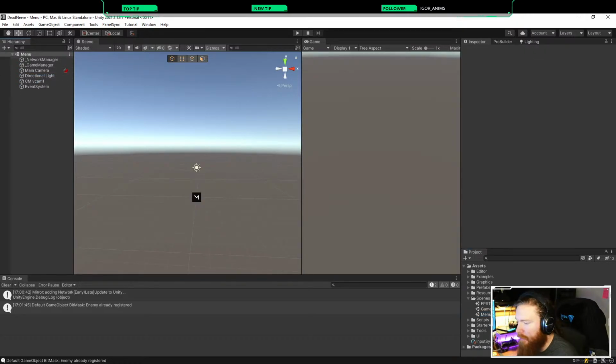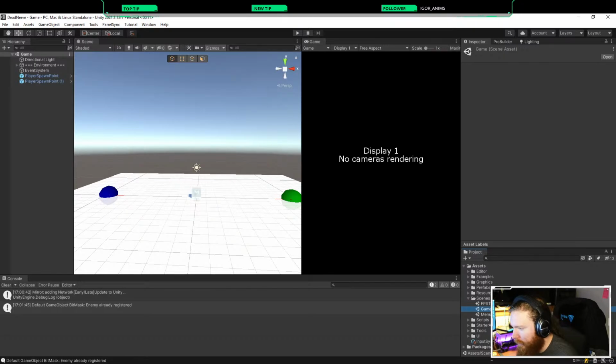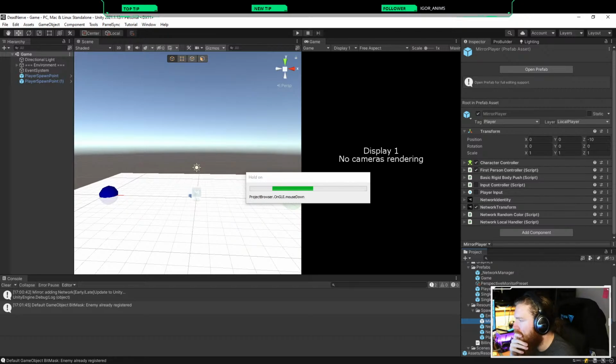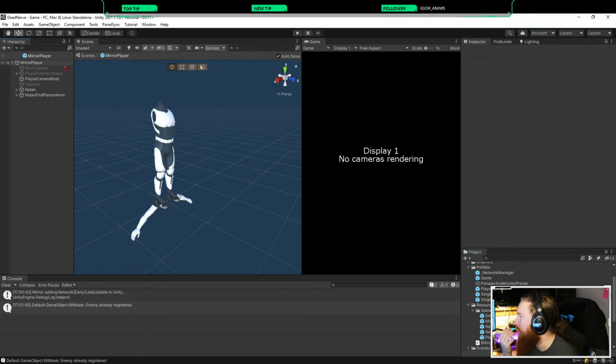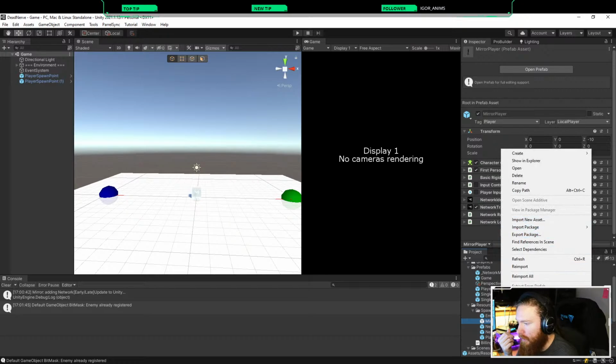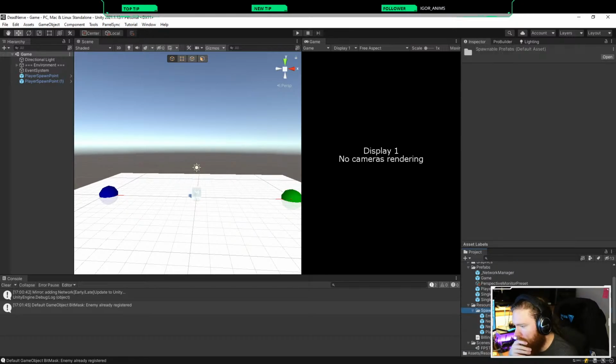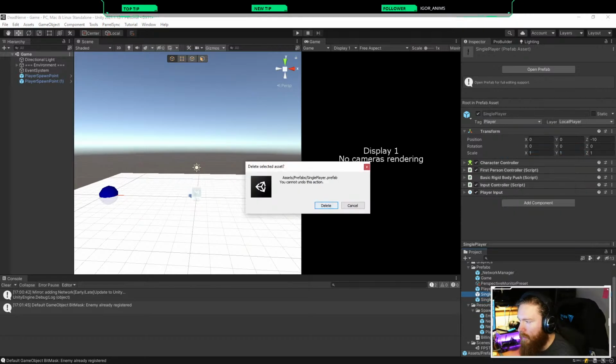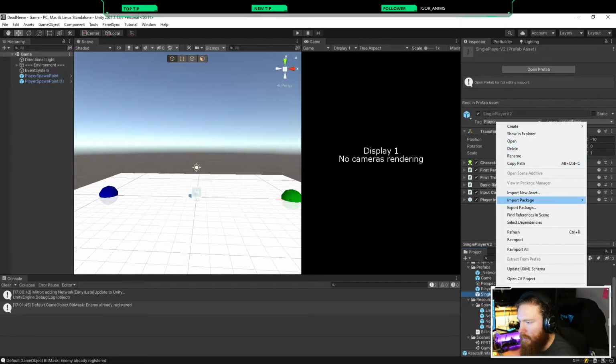And we also have a menu. The menu's fine. So we have a Mirror player, but yeah, this is an older one. I think I'm just going to toss this and make a new one. I'll delete that. I'm going to duplicate this one.